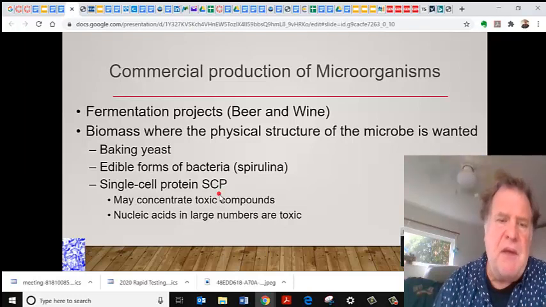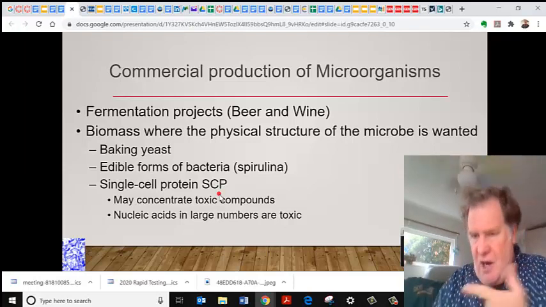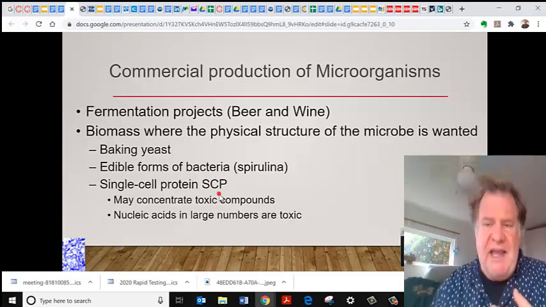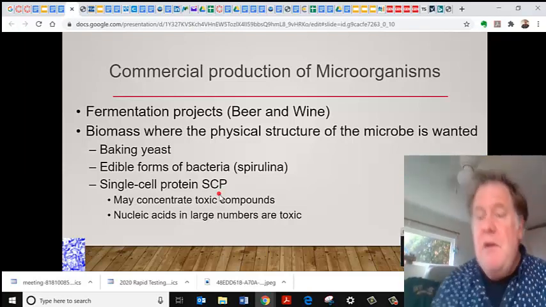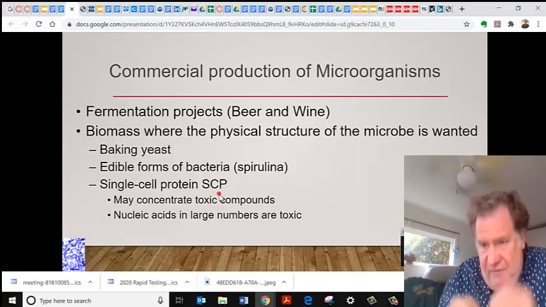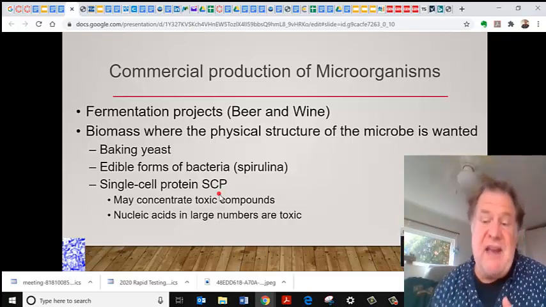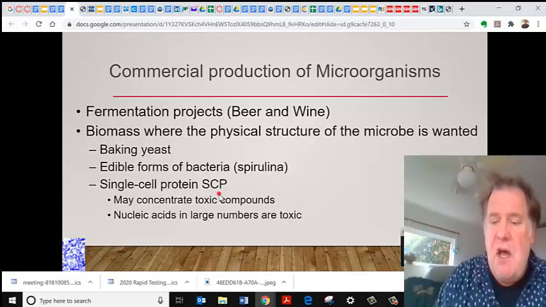Nucleic acids, you know, that's one of those organic molecules that we tend to not think about, right? We always think about carbohydrates, lipids, and protein, but we never think about nucleic acids. Nucleic acids in large amounts can be toxic. So even though they're everywhere, they're not a lot, right? In a cell, you're going to have the nucleus be 1/10 of the cell, and everything else is 90%. Whereas in bacteria, you tend to see that the nucleus is about 50% of the cell, and everything else makes up a little bit less.